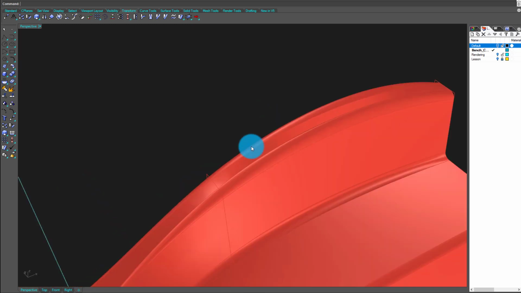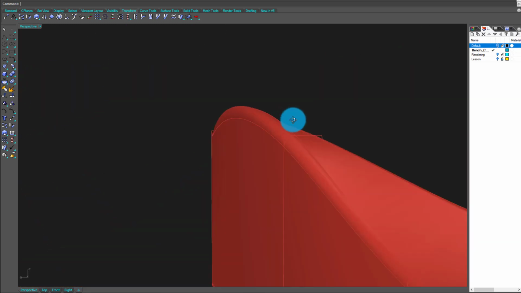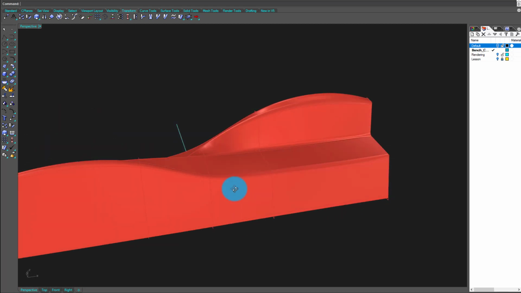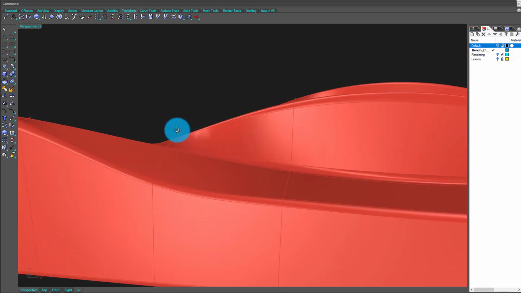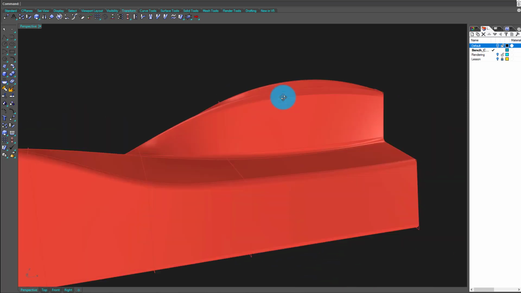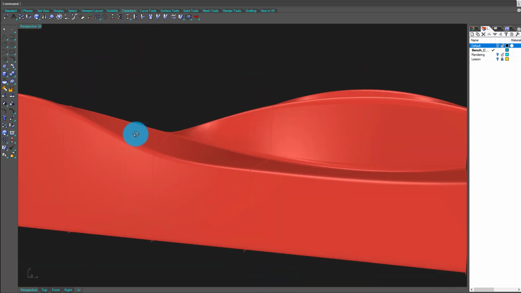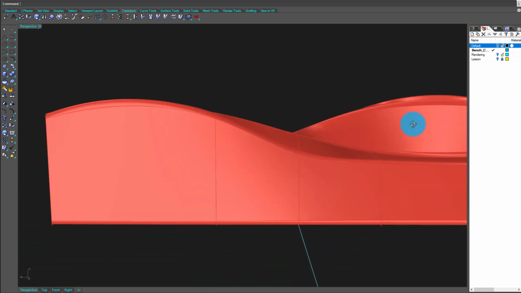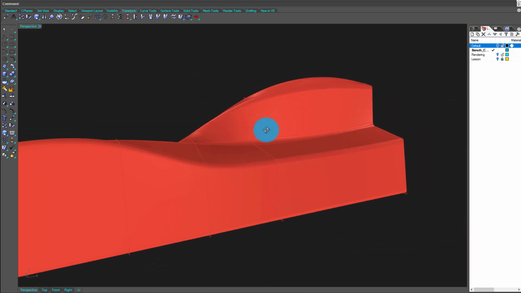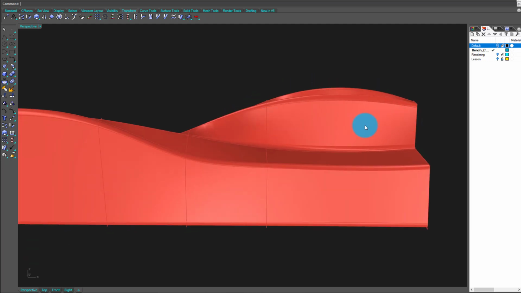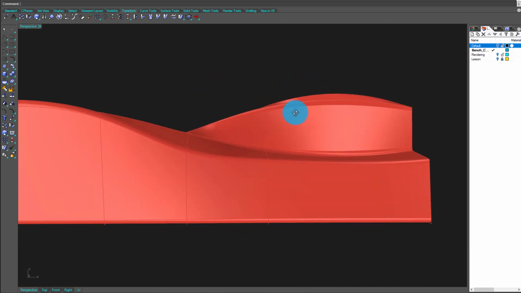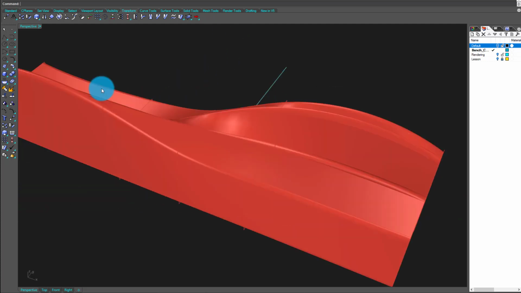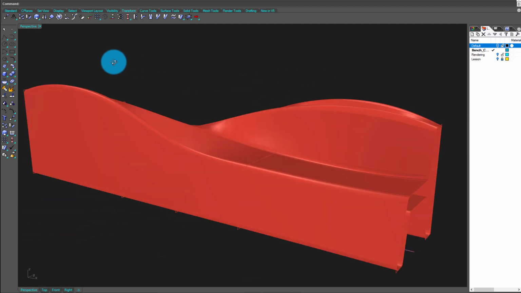And as you can see, there's some weird stuff happening here, but we're gonna fix that. Okay, so basically what's happening is the loft tool doesn't have enough information to give us more control over it. So we have to do some things to help it out. And one of the ways of doing that is basically adding more curves here to line this up and make it less wavy. Unless you're looking for that look, but I'm not.